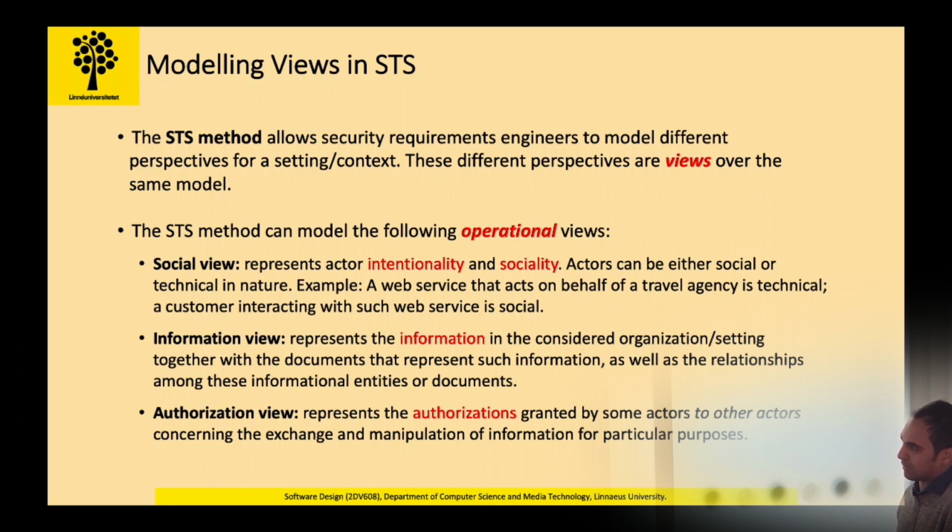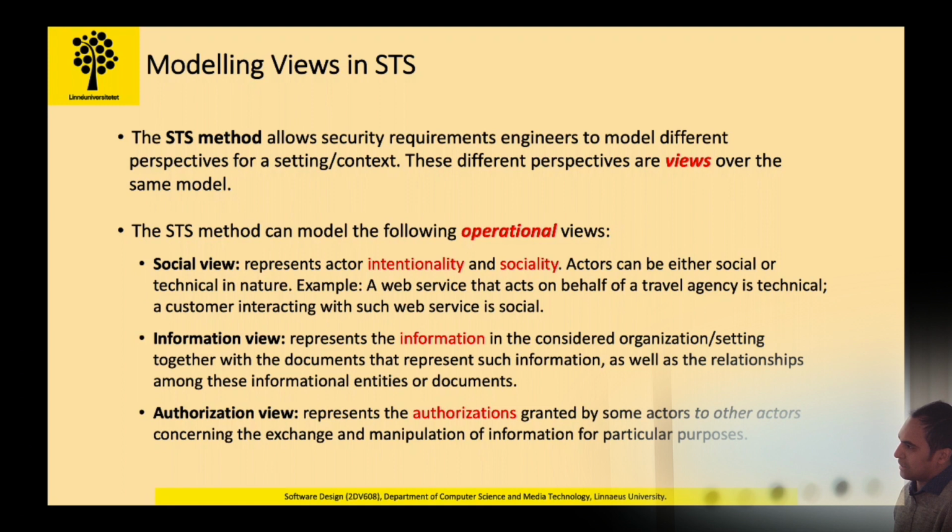I may have an objective that I want to fulfill, but I want to achieve it with the help of other actors or stakeholders. Then authorization comes into the picture, in that another actor or stakeholder is authorized to do that kind of duty.